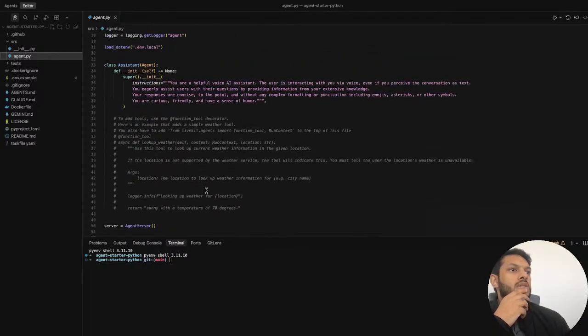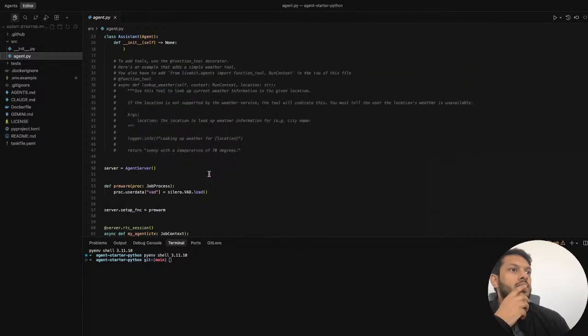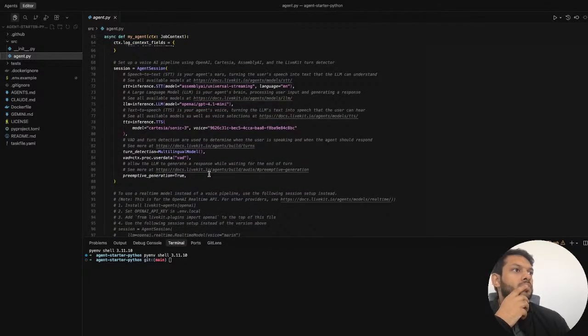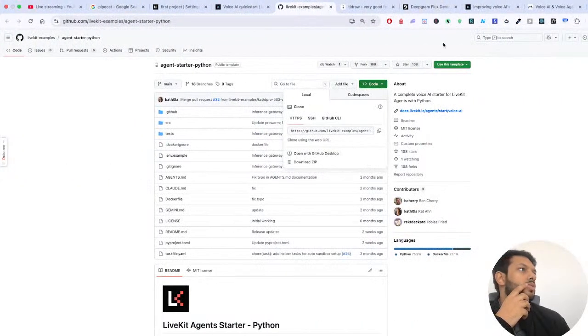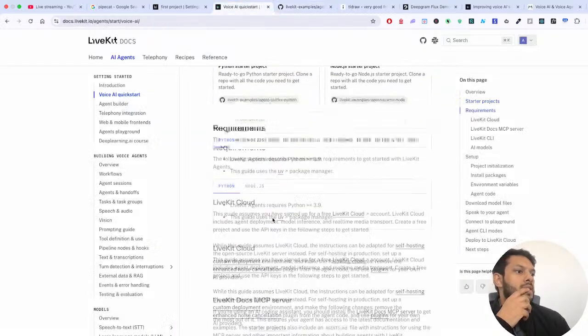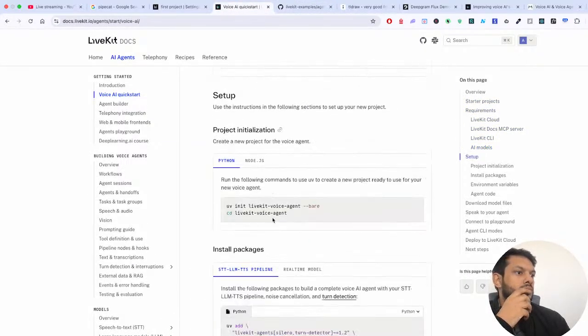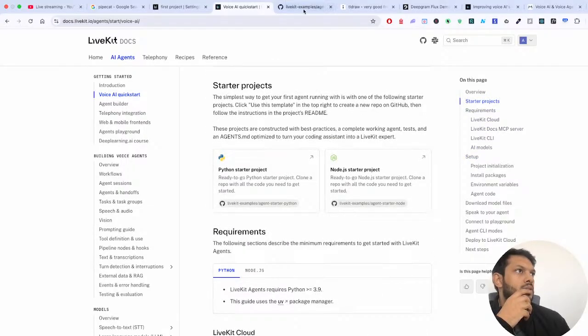And all we should need is the API key for LiveKit. Let me just see. Okay, let's just follow the tutorial, right? They're already doing this.